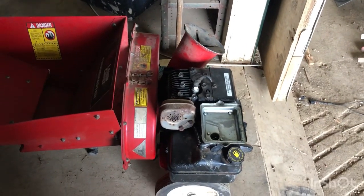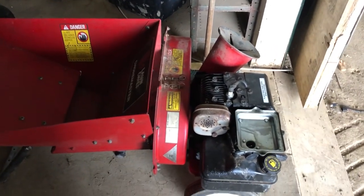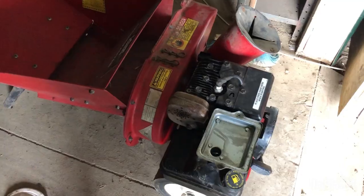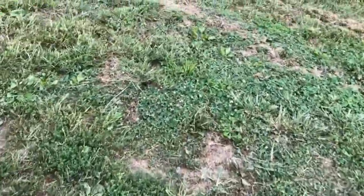We are going to walk into the shop though, and I'm going to show you what Sean got. This is an oil spill from what Sean got. So the lights are not on, but this is what he just purchased. So it's a wood chipper. And the reason why we bought it was because we'll walk back out. I said you guys were going to go on a little walk with me. It was full of oil. Maybe Sean will do a video about that because that would be a really good one.